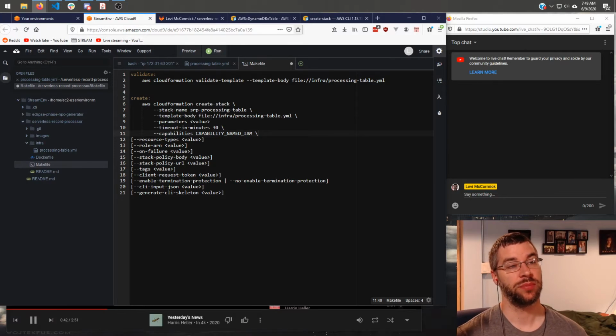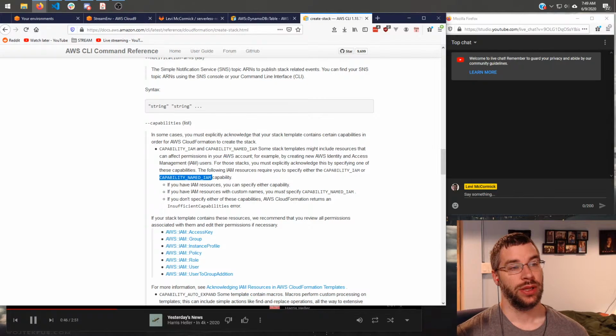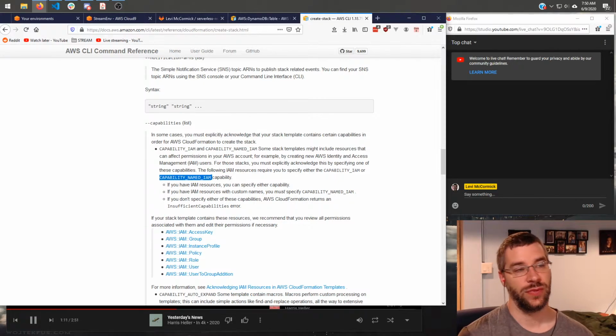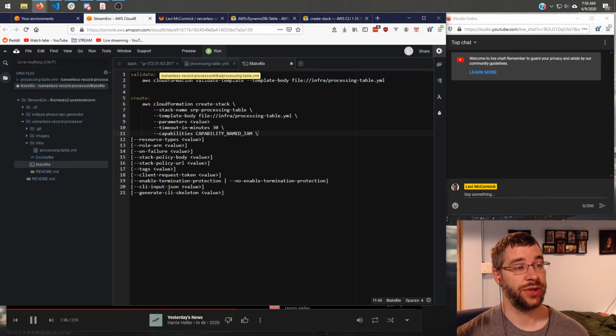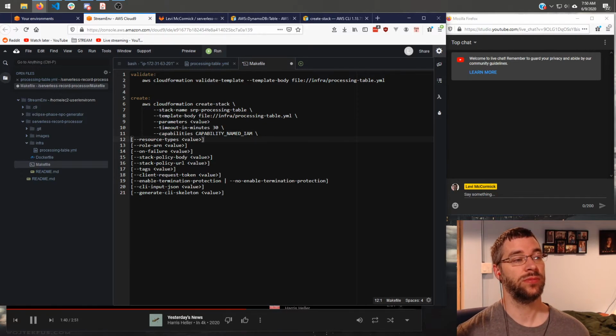And there's a bunch of different capabilities in here. So there's capability IAM and named IAM. I don't understand why these are different. I'm sure there's probably some reason, but I haven't dug into it. It hasn't been invaluable to me. I name all of my resources because I like to use the principle of least privilege. Everything has a name, everything has its own set of permissions, and just doing capability IAM is never enough to get that thing actually deployed. So named is what I use. Yeah, see right here. If you have IAM resources with custom names, you must specify it. Well then, I don't know why you would ever not name your resources. If you know, I'd love to hear it. Please tell me. Find me on Twitter or here in the comments.